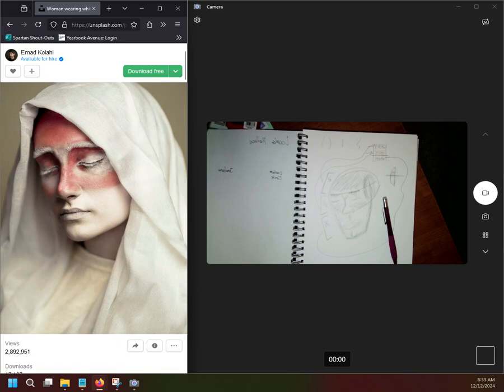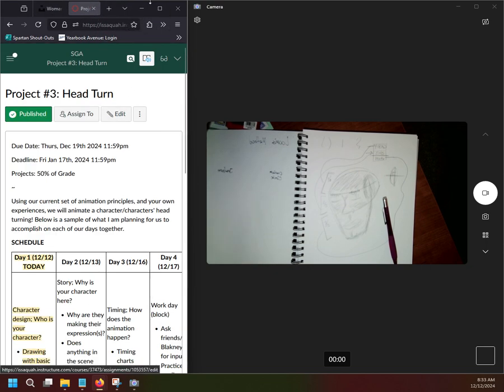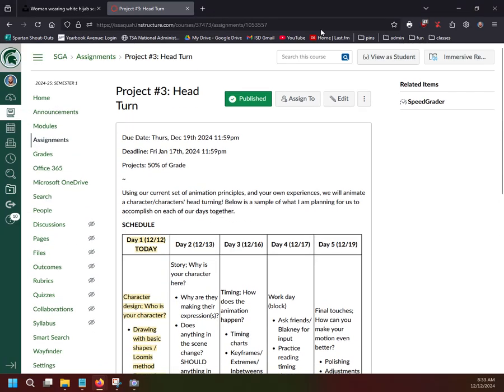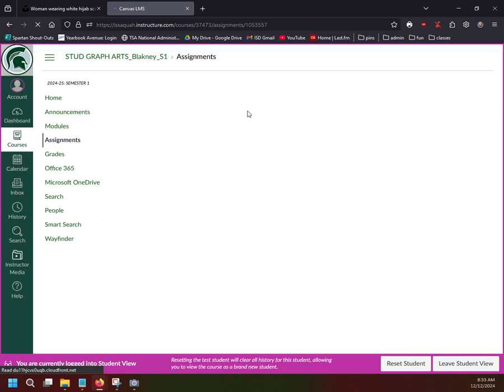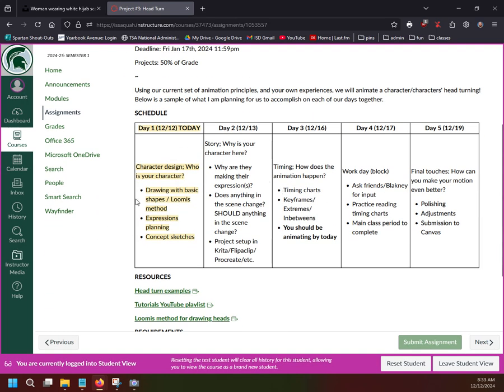So, how does this connect to today's work? Let me refresh. It should fit a little bit better. This is the Loomis method, using those basic shapes to plot out a head. I would like you guys to think about what expressions you want your characters to make for this head turn animation, and then draft a couple sketches, either using the Loomis method or whatever head drawing method you prefer.